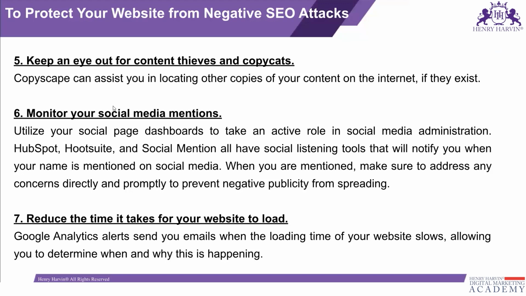Monitor your social media mentions. Utilize your social page dashboard to take an active role in social media administration. HubSpot, Hootsuite, and Social Mention all have social listening tools that will notify you when your name is mentioned on social media. So these are the tools that you can use. If someone mentions your name on social media, you will get a notification. And when you are mentioned, make sure to address any concern directly and promptly to prevent negative publicity from spreading.